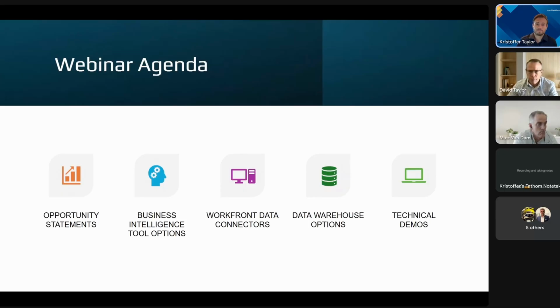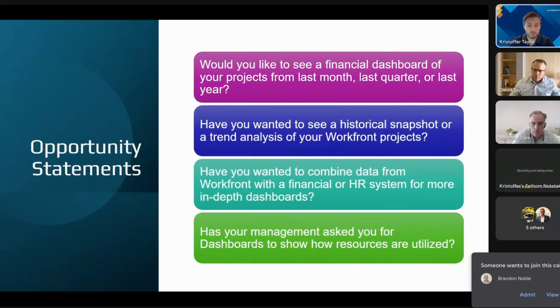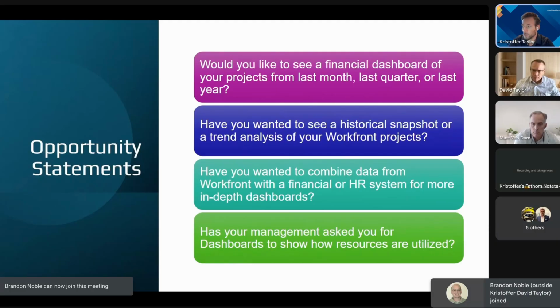Okay, so looking at the why, or the opportunity statements. I read an interesting statistic the other day that I thought was pretty powerful. It said that enterprise organizations see an average ROI of 299% from integrating their systems, which was pretty eye-opening. Another statistic that goes along with that, from Gartner, is that companies lose $12.9 million annually due to poor data quality.